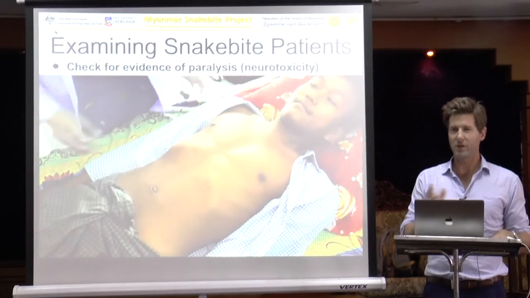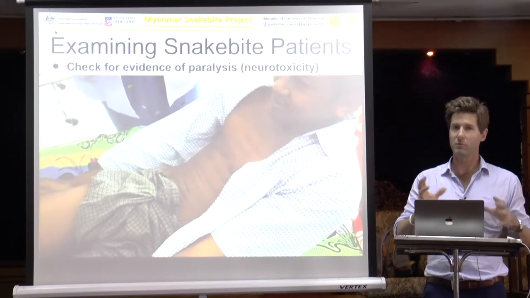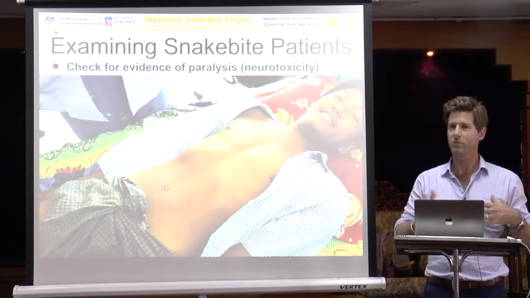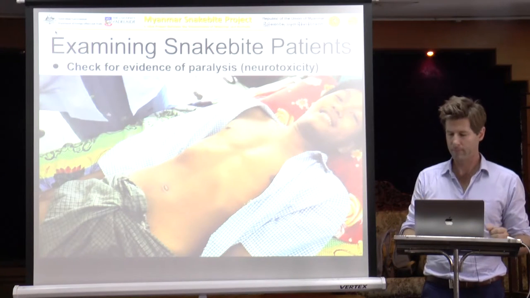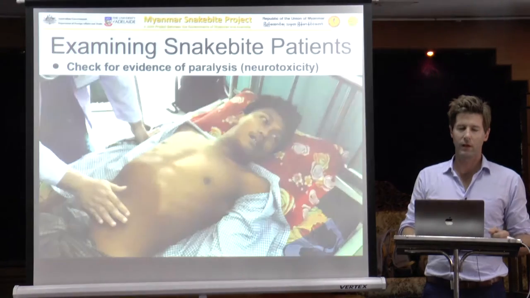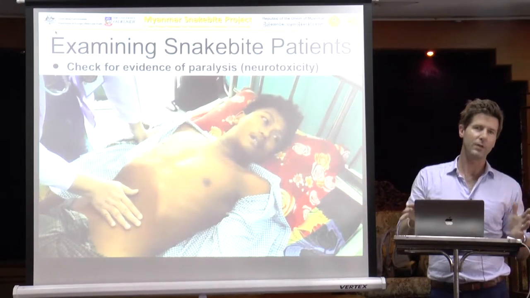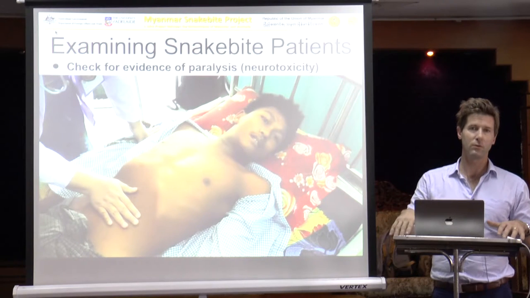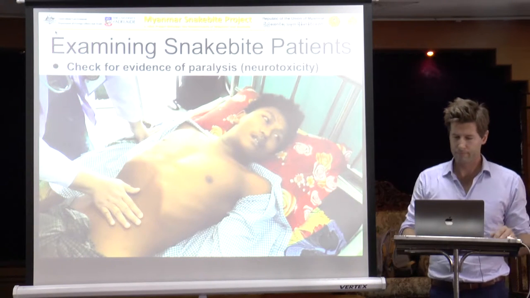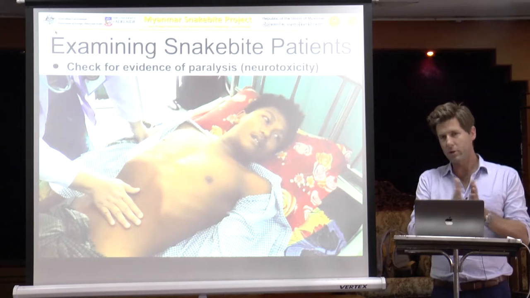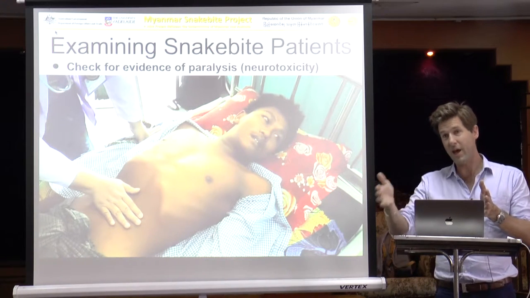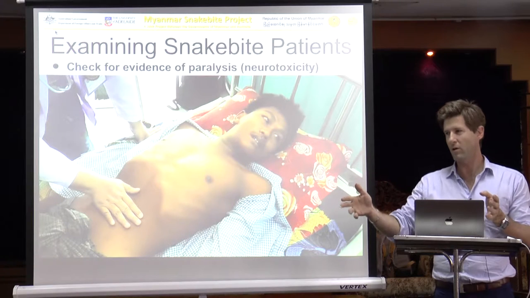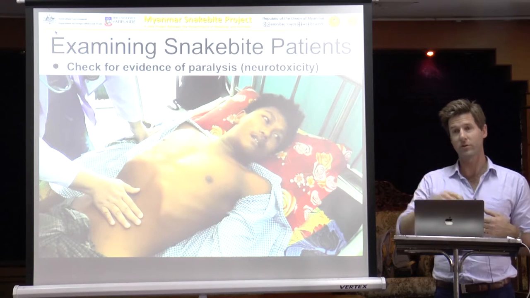Get your patient to sit up. This might seem an odd thing, but what it tells you is that the abdominal muscles are intact, the intercostal muscles are intact, and so the chest wall mechanisms of respiration are working. Check for the diaphragm by putting your hand on the patient's abdomen during the respiratory cycle — when the patient breathes in, your hand on the belly should go up. These things should be done when the patient comes in, and then each hour if you think the patient has a cobra bite, go back and repeat them to detect neurotoxicity as it develops.